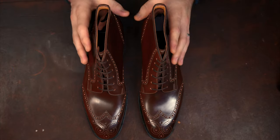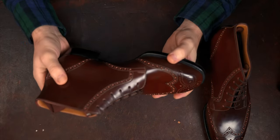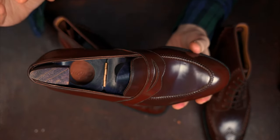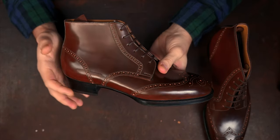I don't have a wingtip boot, so I thought this was the perfect opportunity to get one and make it pretty special. I love the Color 6 Shell Cordovan penny loafers that I have from Acme — they just happen to be right here. I absolutely love this shade of Shell Cordovan; it's my favorite shade of shell, so it was kind of a no-brainer. I love the fall wingtip pattern whether that's a hole cut, my lazy man, or the Oxford I have from Antonio Meccariello, and I was thinking about how I could integrate a full brogue into a boot.